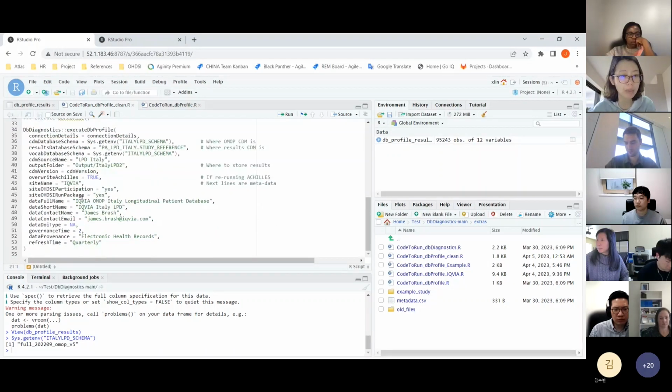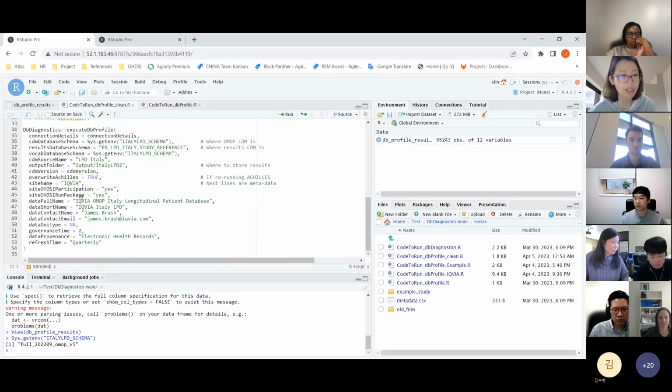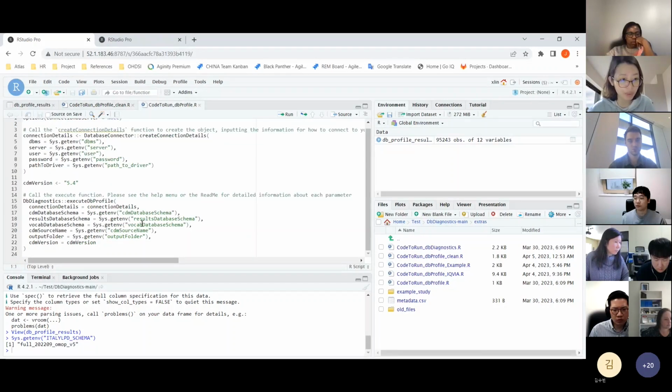And next step would be to execute the package. So as you can see here, this is execute DB profile, which is a bit longer than the default database diagnostic final execution function.